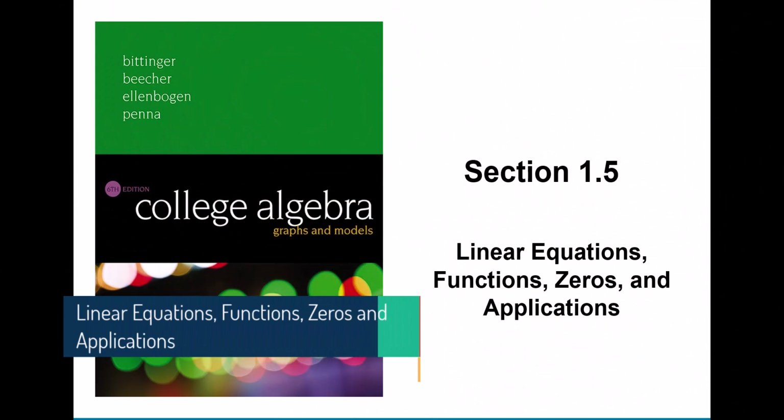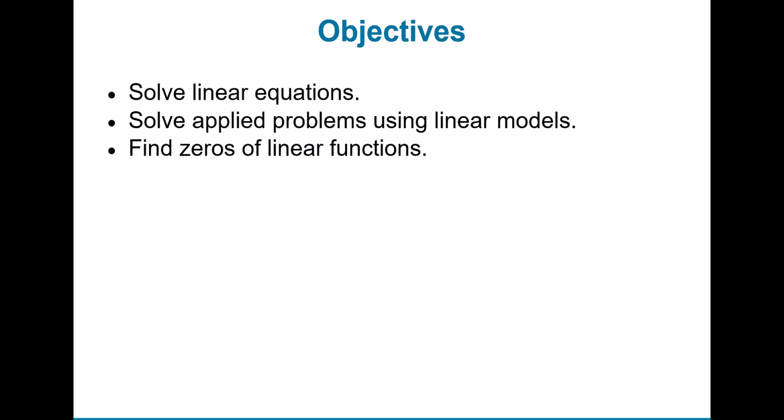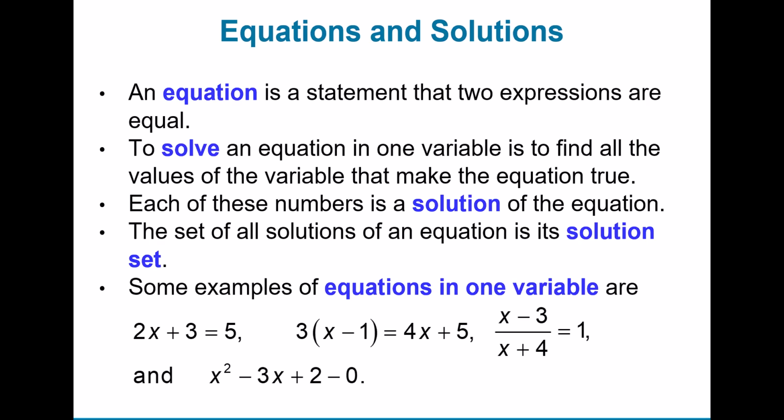All right, as you have been continuing going through linear equations, functions, we are now going to look at solving linear equations and then applied problems and then finding the zeros. So an equation is a statement that two expressions are equal. So they have to have an equal sign.